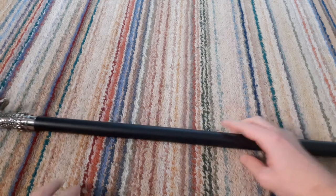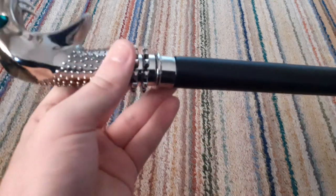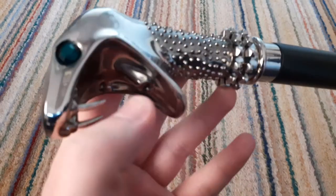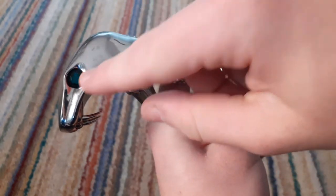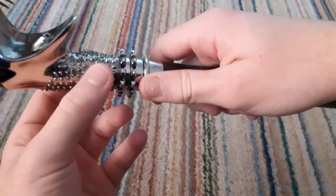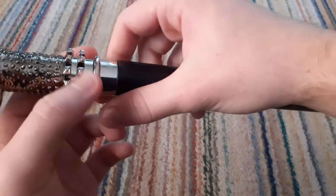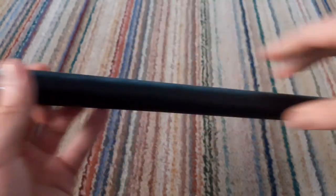So here we are with Lucius Malfoy. Now this is a really, really long wand. So the snake head — this is a really heavy wand as well, this is like proper metal. He's got these like teeth here, these fangs here. And he's got an emerald bead in the eye, both sides. Then he has got these little ridges — this is like what Malfoy has on the handle of the wand. And she has like smaller versions of these brackets as well. And this is the whole wand here — this is the walking stick.